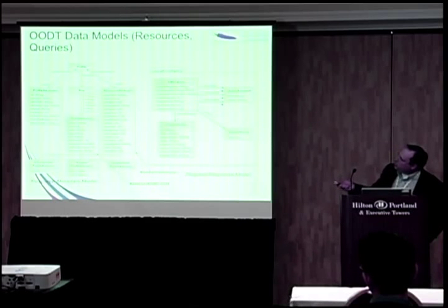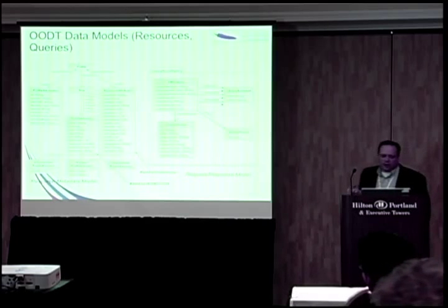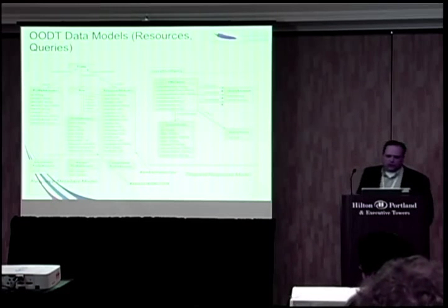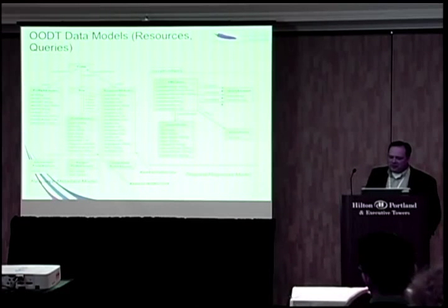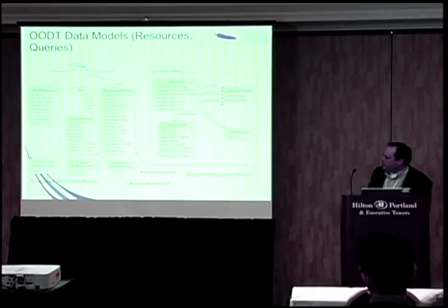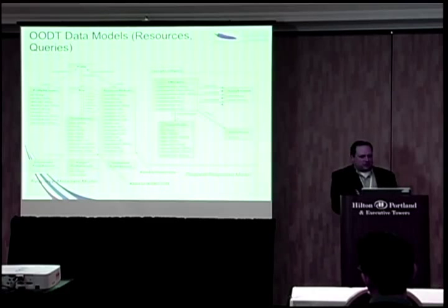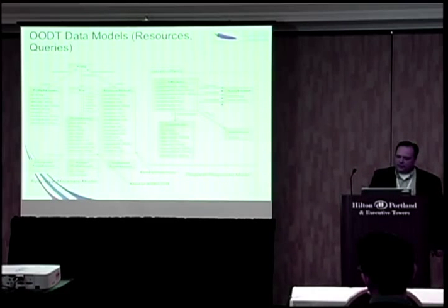This is just showing the query models in ODT. So we've got some stock query models in addition to the domain model, which we use to describe the data itself that we actually have as resources. And so we use a number of standards, most prominently something called ISO 11179, which is a standard for how you actually describe dictionaries of data. And we can use that for actually describing the elements and linking to the data that actually exists in a distributed system.